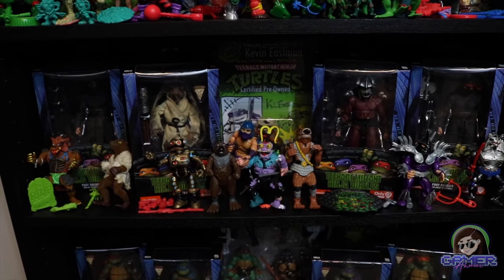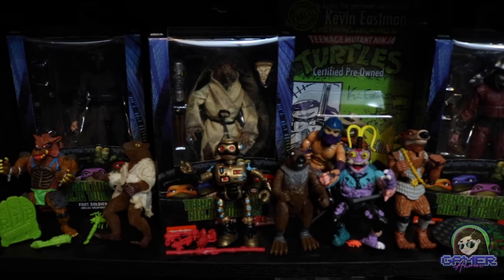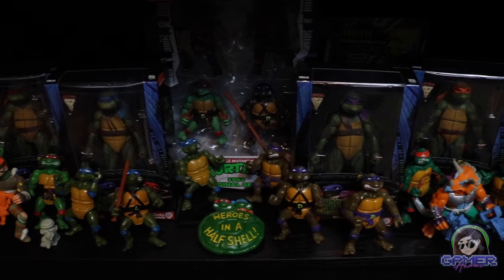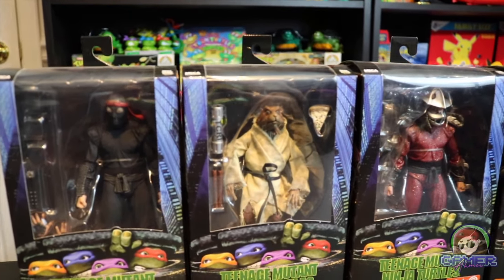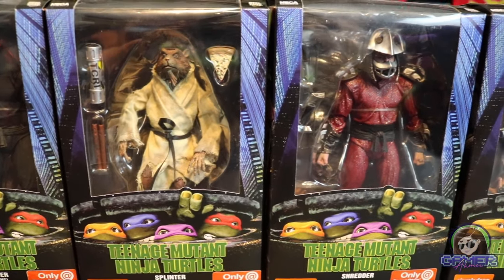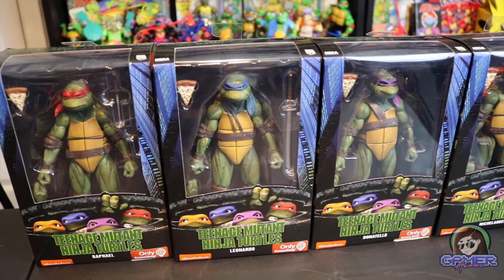Continuing lower on the shelf, I have quite a few of these newer-style Nickelodeon figures that were only released at GameStop. I have the full set — four on the top shelf, and another four on the bottom with the original movie-style turtles. These are really cool display pieces, and I didn't want to take them out of the box since I love the box artwork too. That NECA line is just amazing. I was definitely glad to score all eight of them. I know they've made a few others with variants from loot crate boxes, but I decided to stick with the four vintage turtles and the rest of the characters.